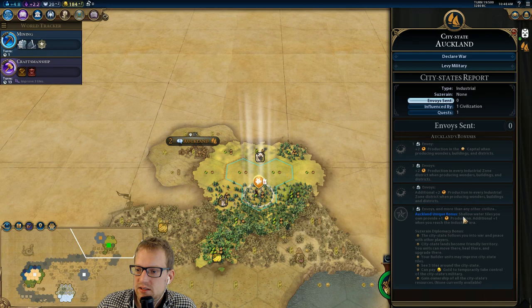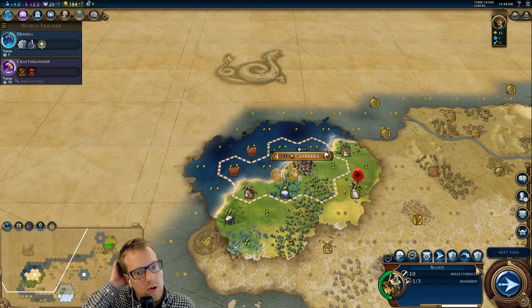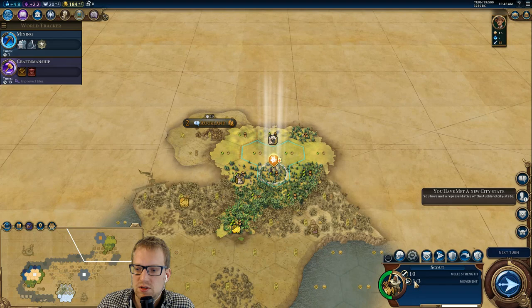Auckland is amazing because shallow water tiles provide one production, an additional one when you reach the industrial era. So it makes these crabs really, really good. We might even want to consider, with Auckland in the game, just founding a bunch of coastal cities and taking the pantheon that gives us production from fishing boats. Definitely something we should consider.